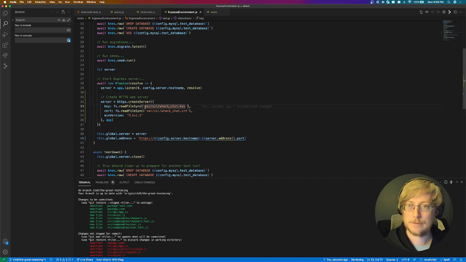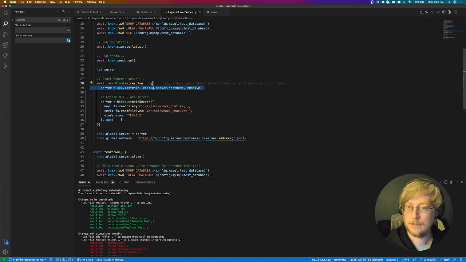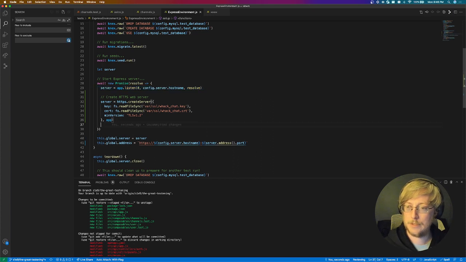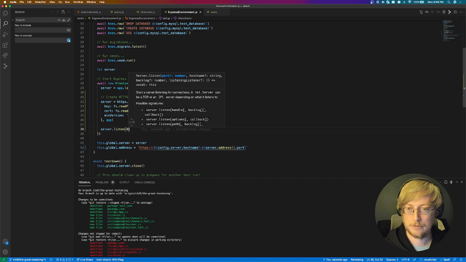These paths are relative to the current file. Let's see what happens. I think if we run this, it'll probably work as long as we run it from the root. But this is something I've been meaning to go clean up in bin www too. So if it doesn't work, we'll come back to it. So I'm going to create this server. I think I tell it to listen on the port. Yeah. So I need to say server.listen on any port.